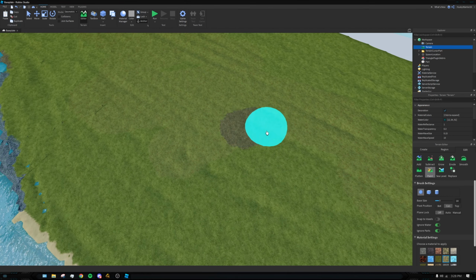So you could just grab random trees and kind of make your own forest. These are really cool. It's sakura trees. These are really pretty.